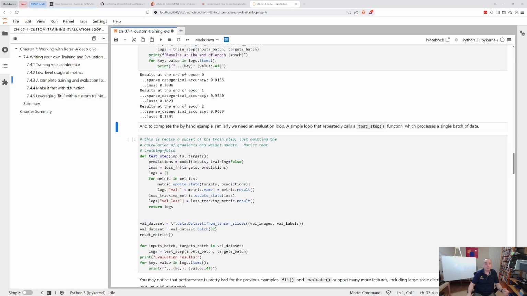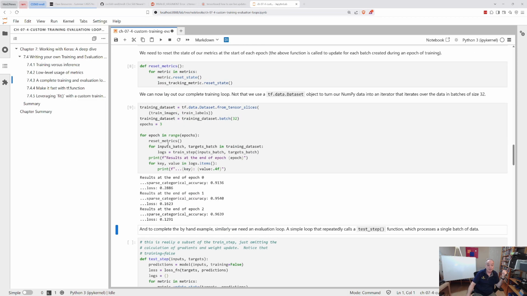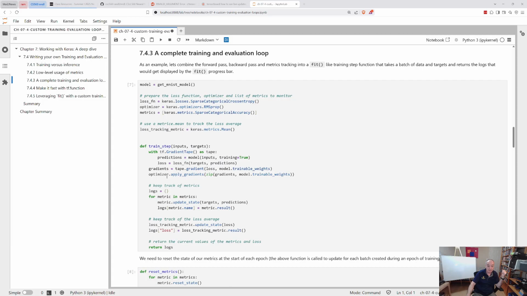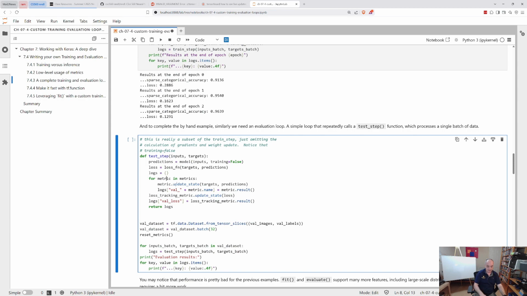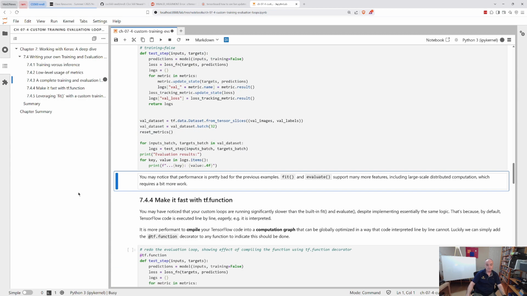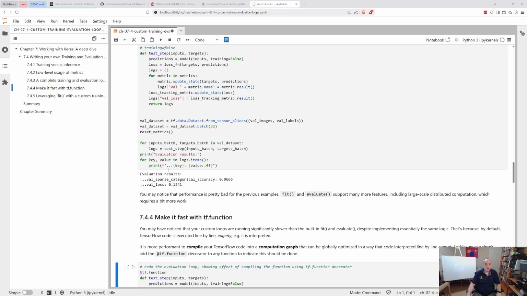Just to complete this example, after you've done training, you might want to evaluate, so you call the evaluate function. The evaluate is really the same as doing the fit, it's just that we're not training anymore, so training becomes false. And we omit the steps where we calculate the gradients and update the weights. Most of the other stuff in the test step here is similar to what was happening in our train step up here, although just omitting some parts for updating the weights. So let's go ahead and do our evaluation. Okay, and our evaluation is finally finished.